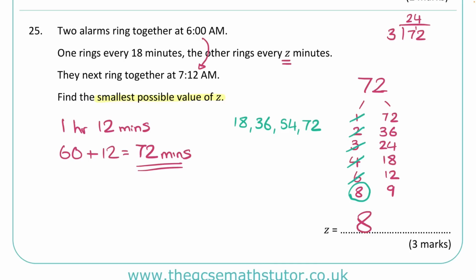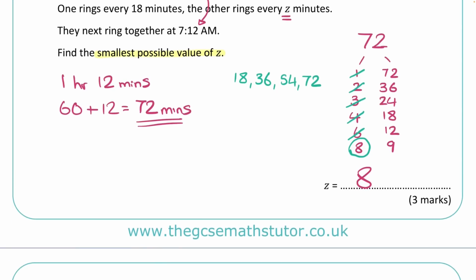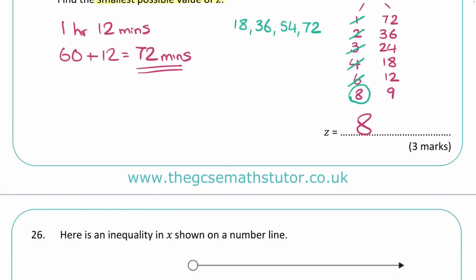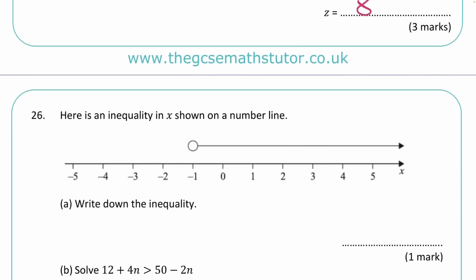So that's quite a tricky sort of reverse lowest common multiple question. But there we go, looking at factors that went into the total and then testing however you wanted to test them. I sort of just did them in my head and said them out loud, which ones would meet at 72 rather than the other multiples of 18 that we tested there, 18, 36, 54 and 72. There we go, quite a tricky question that one, but there we go, a little strategy for you for answering a slightly trickier variation of a question like that.